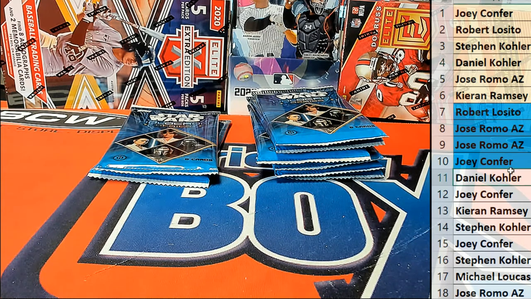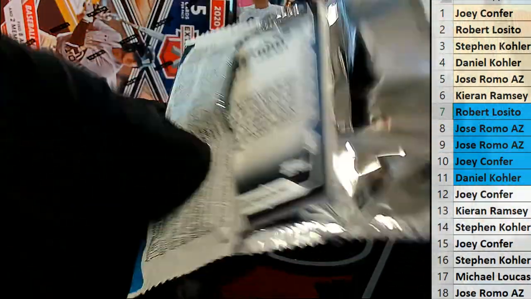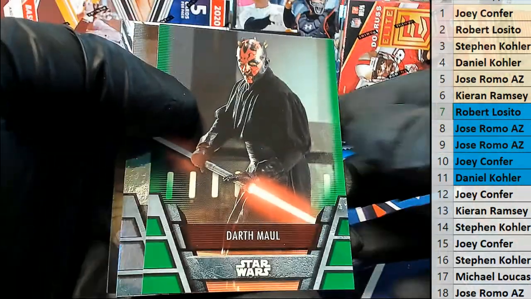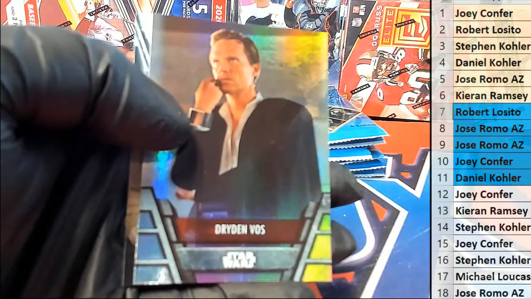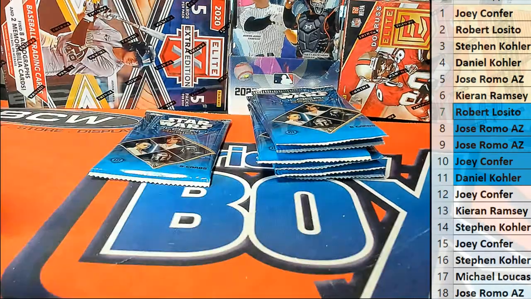All right, DK, you're next. Ventress, Boba Fett, Boss Nass, there's Finn, there's Darth Maul, and Dryden Vos. All right, very nice. Very good. That is Daniel K.